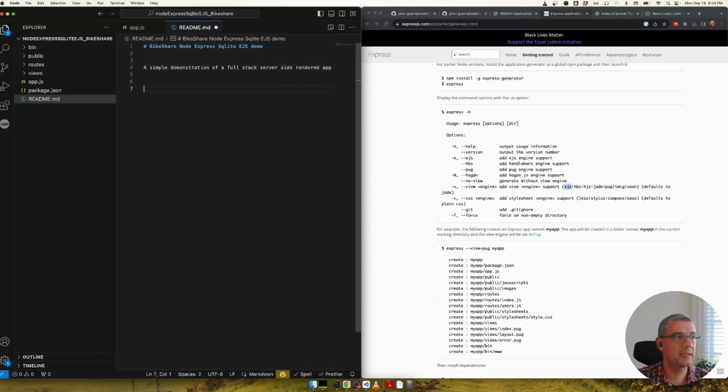And the three elements that I mentioned that we are going to have are a front end, and then a back end, and finally a database.